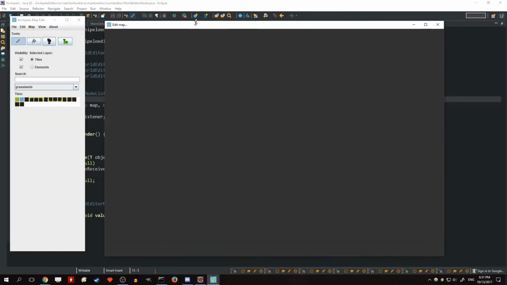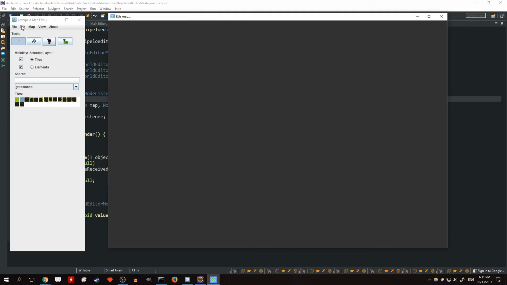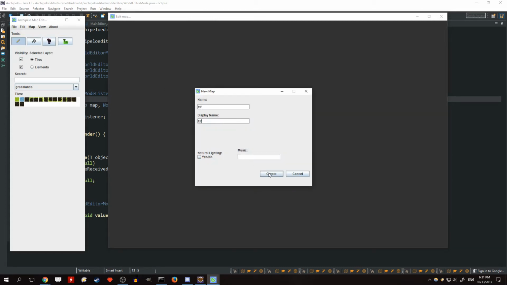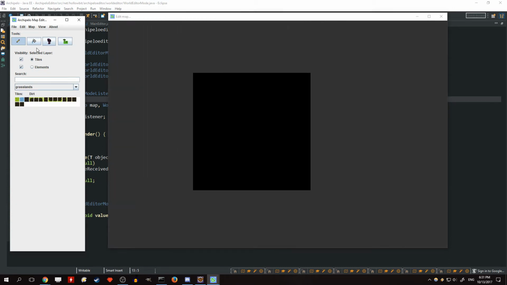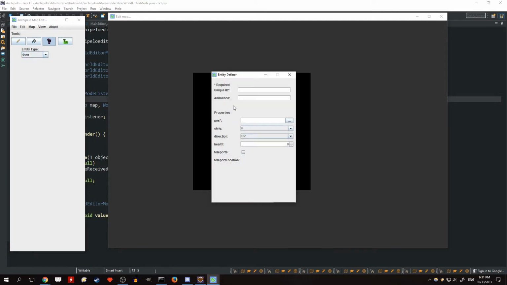Mainly because, I'll show you guys quickly here, if I create a new map, it wasn't too difficult to split it off into this separate thing. It was actually really easy. But just say I want to add a door here, and then I would select the position. So this is kind of what we were working on last time.